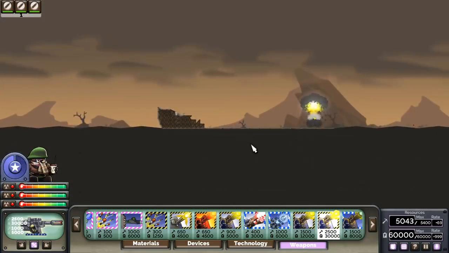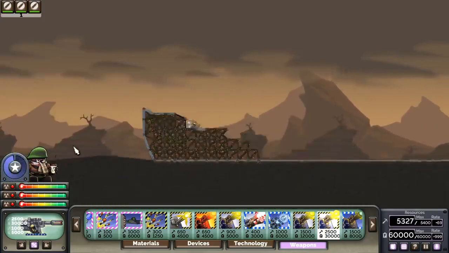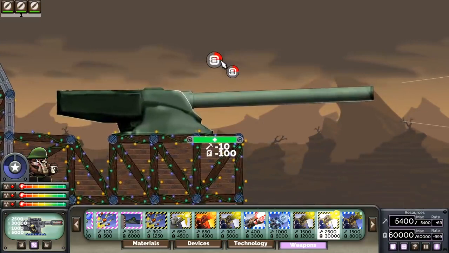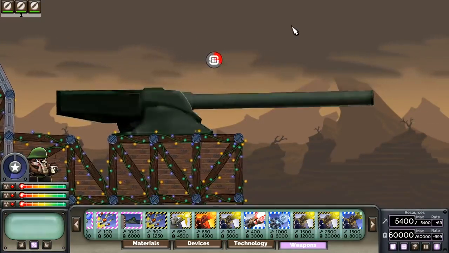You have got to be kidding me. Alright, let's fire this. Let's see. Now we've got it boosted on our reload rate. So here's our reload rate. It's going twice as fast right now. I mean, I believe it's twice as fast.